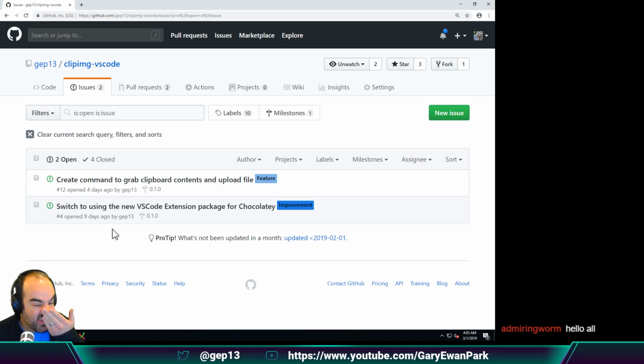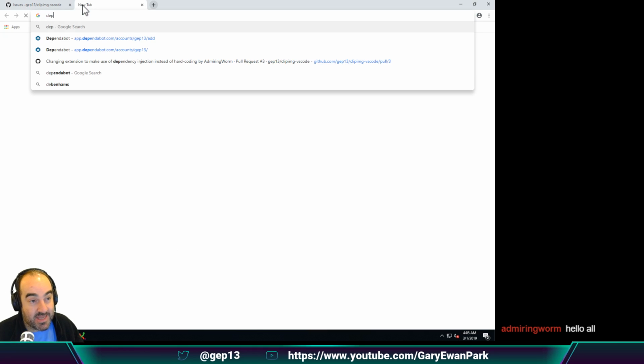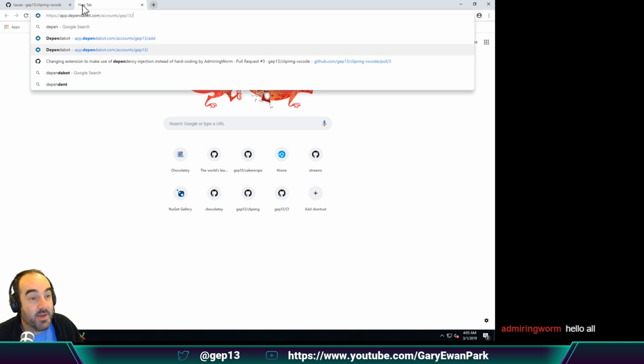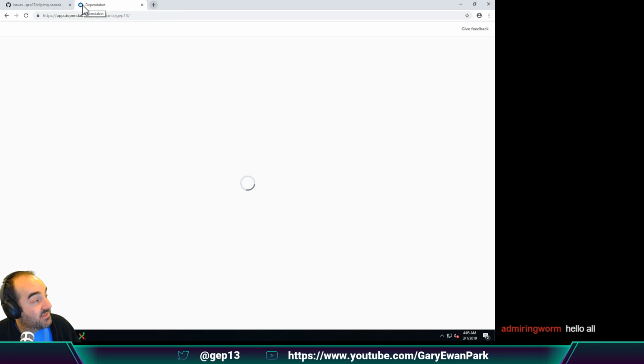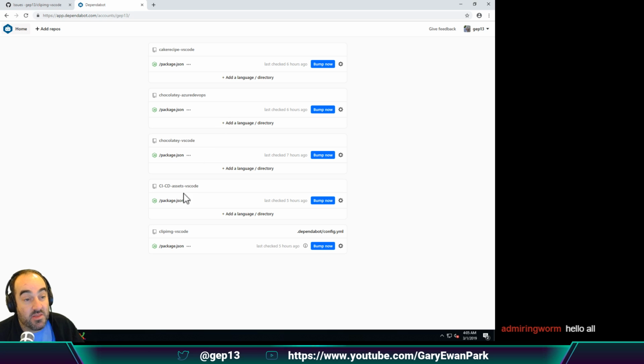So the first one is that, as a result of the changes that we made last week, or rather on Monday, we added Dependabot into this system. So Dependabot is now running against this repository. If we look at Dependabot, it has created a couple of pull requests for me. The way that we set Dependabot up was that we asked it to look at a package.json file in that repository, and if it found any dependencies that have got a new version published, then it tells me about it via pull request.